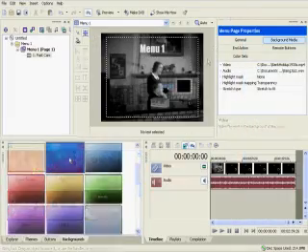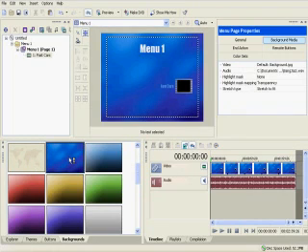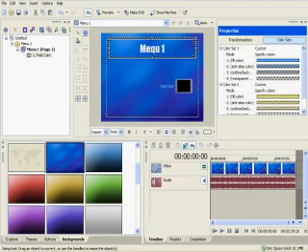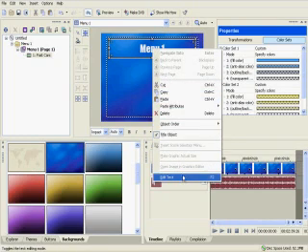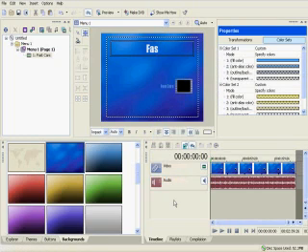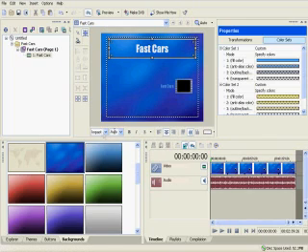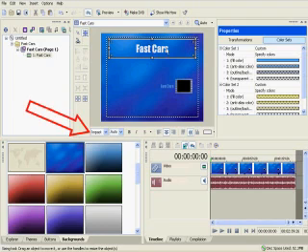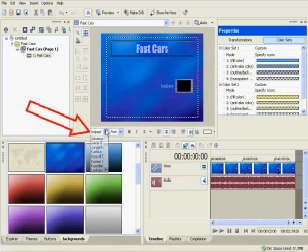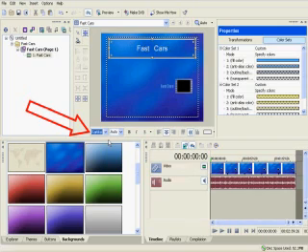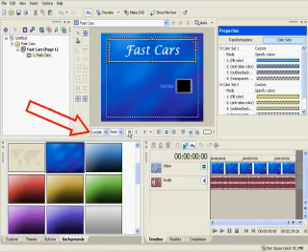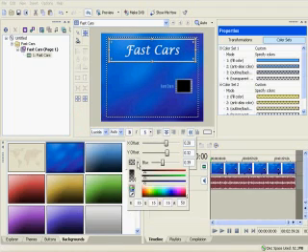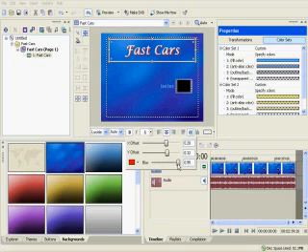Okay, I'm going to change to a blue background just so we can see the buttons. And let's edit the text on top there. Just right click, go all the way to the bottom, and it says Edit Text. And you want that highlighted. And that toolbar right under the menu box is where you make all your changes for your menus. You can change the font and the size, and have it bold and italics and a shadow, and change the color of the titles.